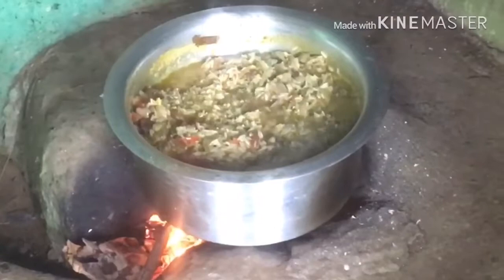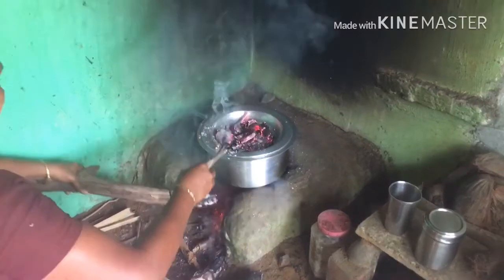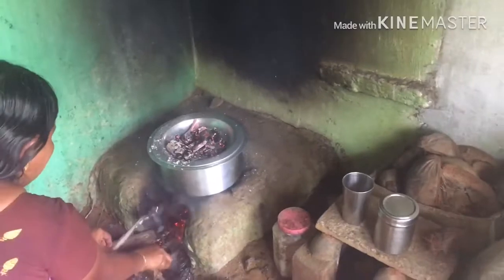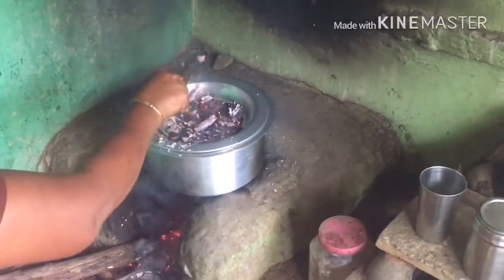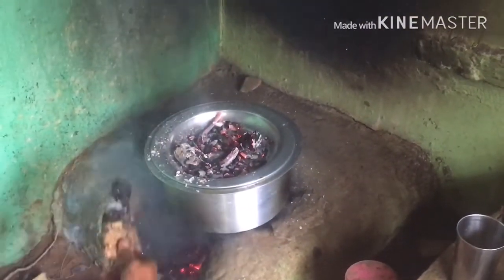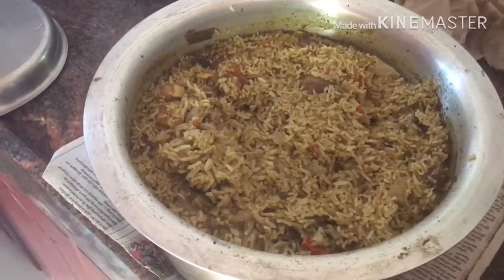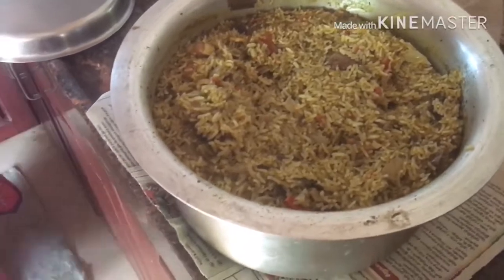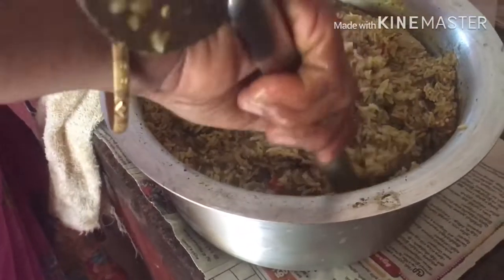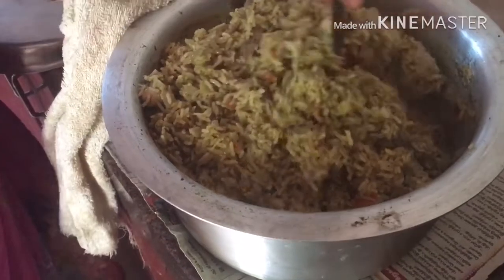I want to put it in the pan. I shall keep it lower. I will try to cook it at a small angle. I'll keep it smaller. Now let's see what the rice is like. The rice is so good. There are many rice. If you see the rice is so good, tell us from the comments.